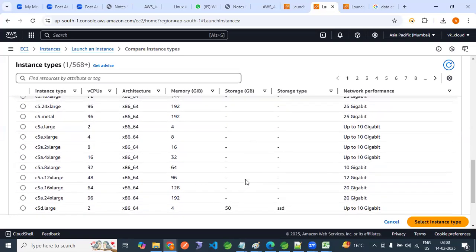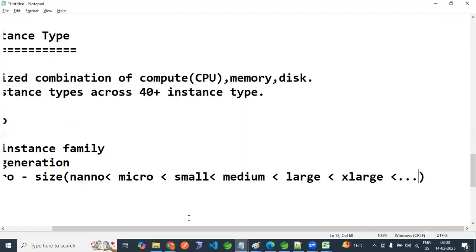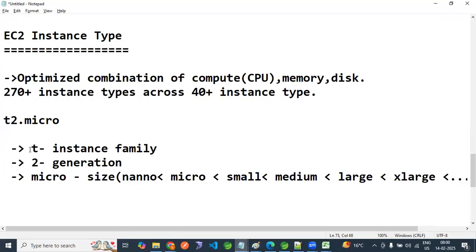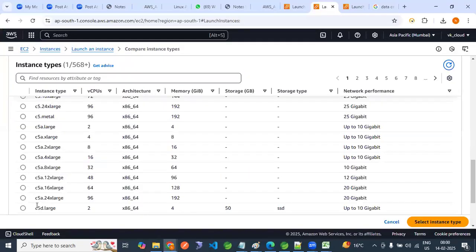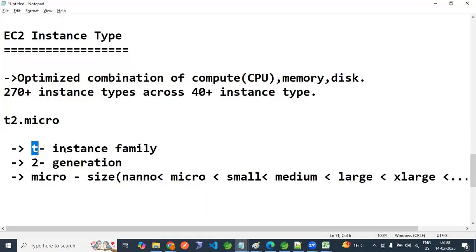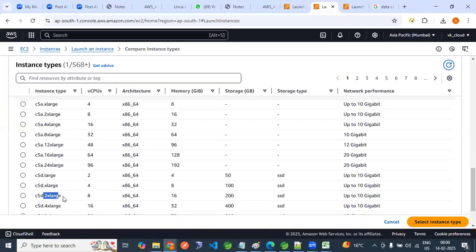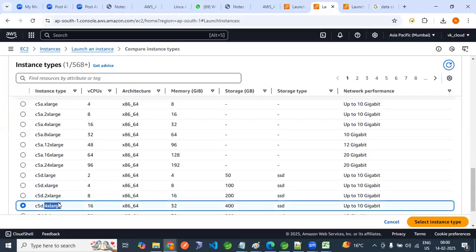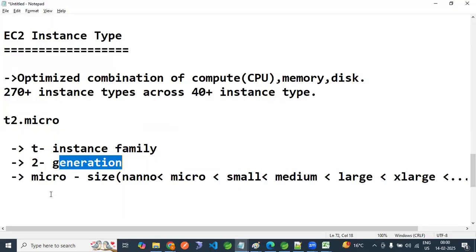So this is the meaning of T2 micro. What is C? C means instance family. Then the next character is the generation. Then after the dot, see 2 extra large, 4 extra large. So these are the meanings.